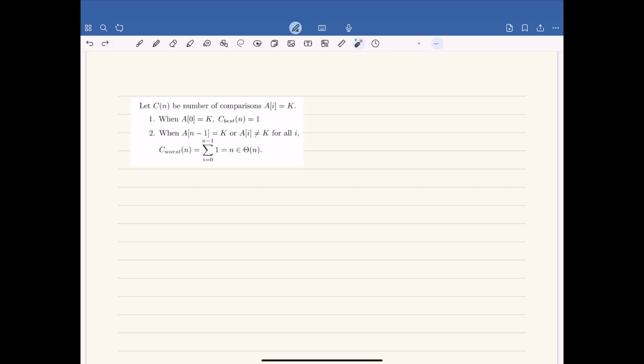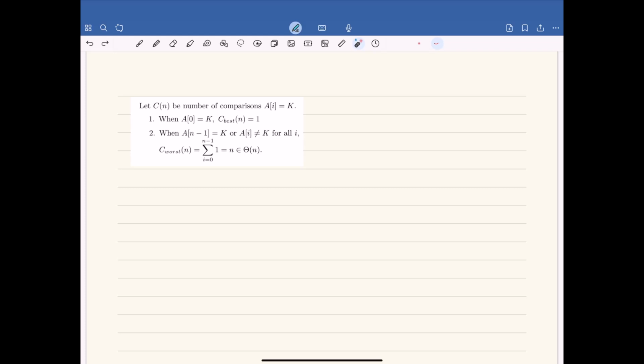So how to find the other cases? Notice that for the best and worst cases, we were considering the location of the key. I mean, if the key is at index 0, then the algorithm makes the minimum number of comparisons, and when the key is at the end of the array at index n-1, the algorithm makes the maximum number of comparisons. So the other cases should be between these two cases. I mean, we can ask ourselves, if the key is at index 1, how many comparisons will the algorithm make? And if the key is at index 2, how many comparisons will the algorithm make, and so on until the end of the array.